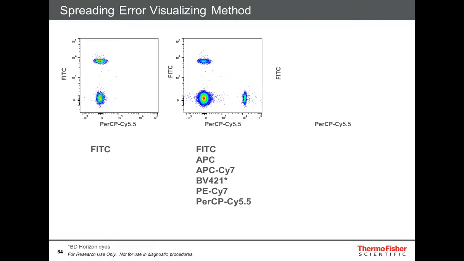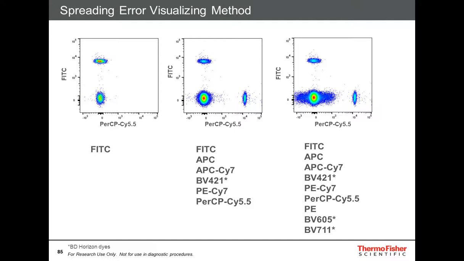Now, I add more antibodies to this panel. I've added the two antibodies that I cannot live without, and I've added APC Cy 7, BV421, PE Cy 7, and the other antibody that I have to have in my panel. Now, with all of these dyes in the panel, I can still use the two antibodies I need without any problem. You can see the background expands a bit from spreading of the other fluors, but no matter where I set a gate, I can easily determine the population percentage of those two dyes.